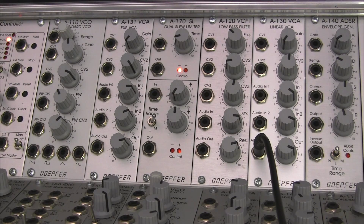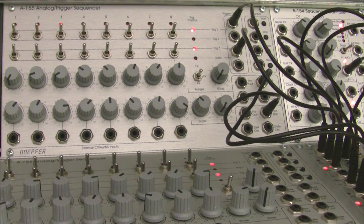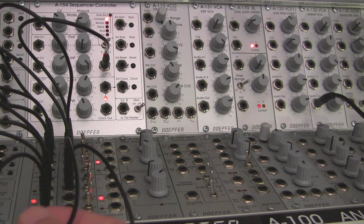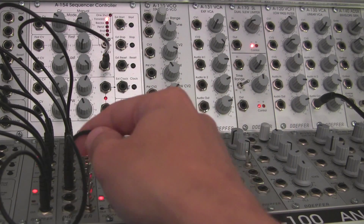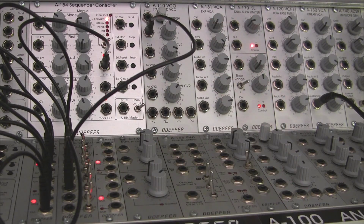We're using our A155, pictured over here on the left, and we're also going to be using just one VCO. You may notice that one of our VCOs is missing now, but for this example we're not actually going to need it. What we are going to need is some CV pitch, which we actually used in the last example. Down here at the bottom that's where my pitch is coming from, and I have it running to this mult over here — basically a copy of my pitch going up into my VCO right here.